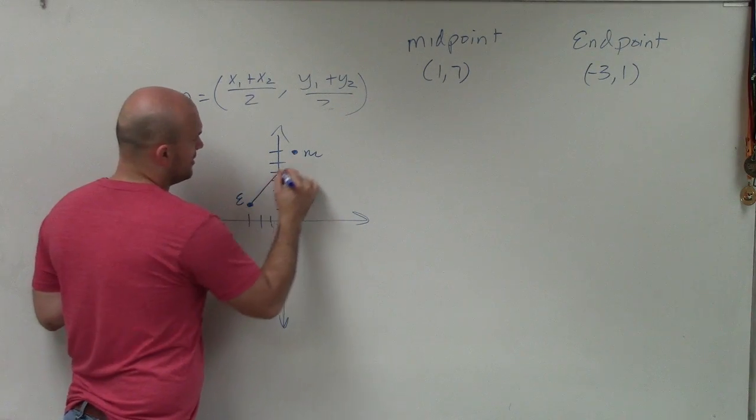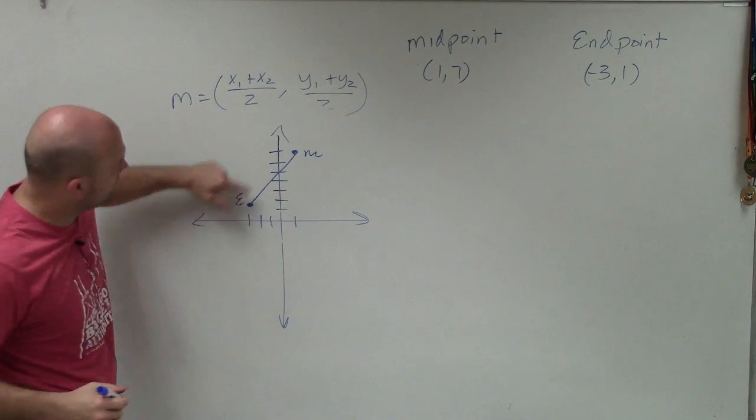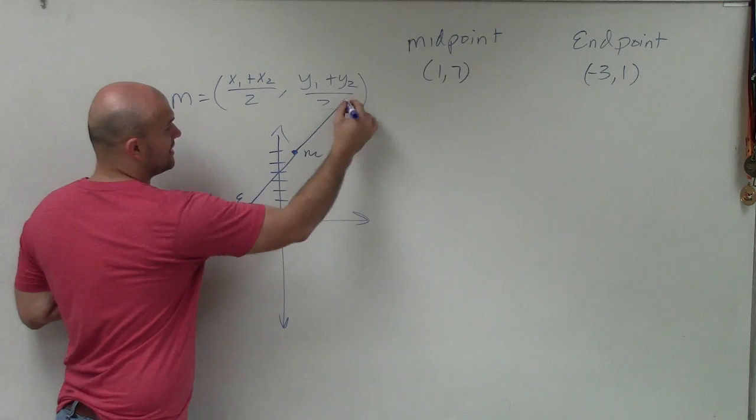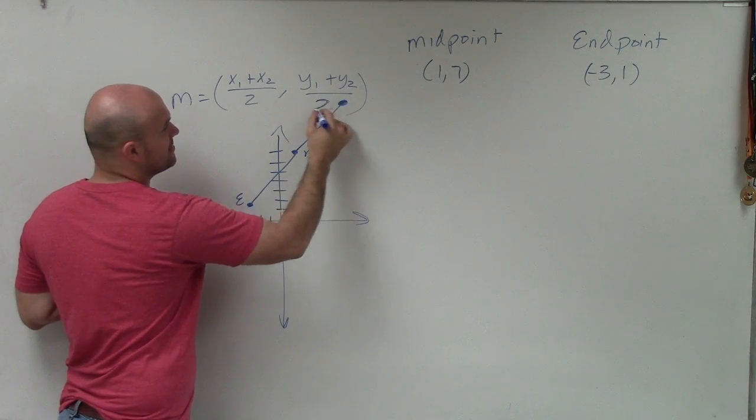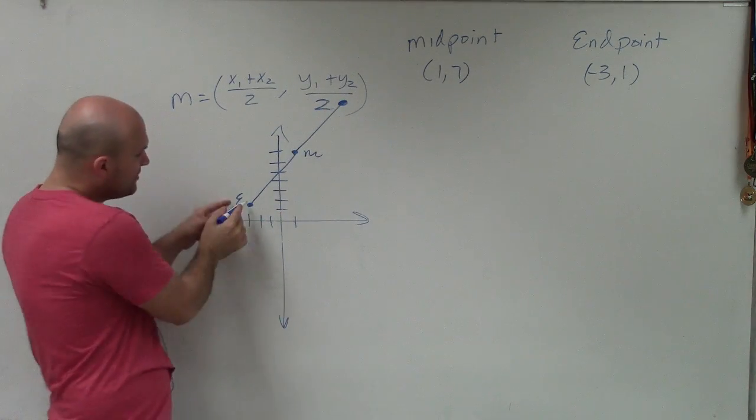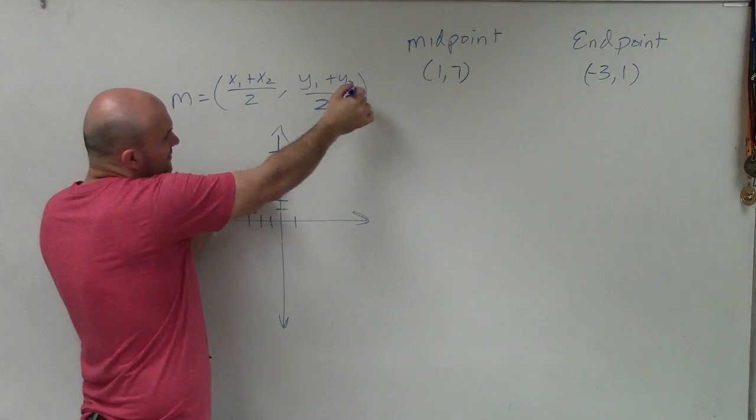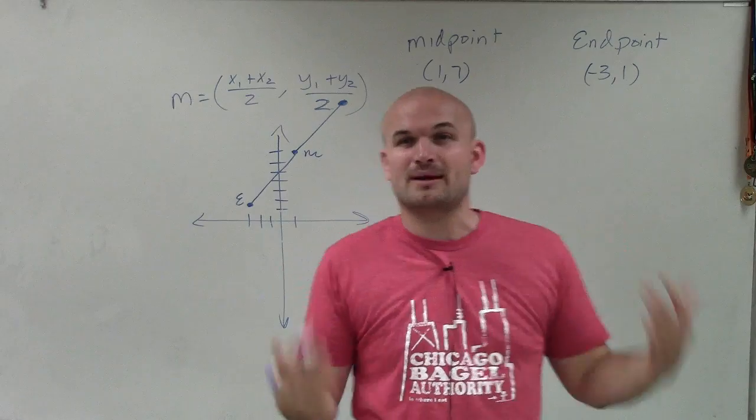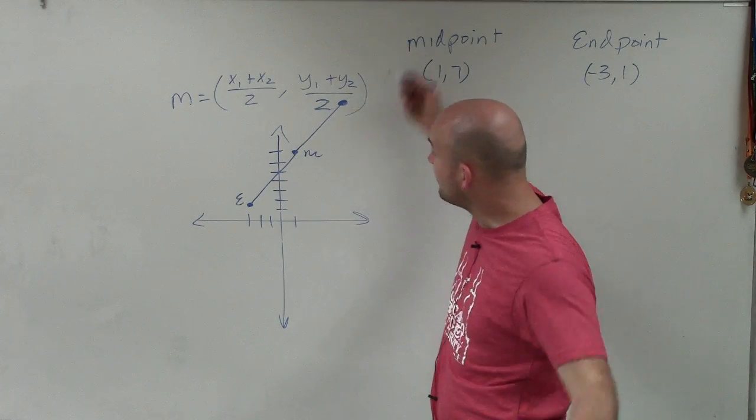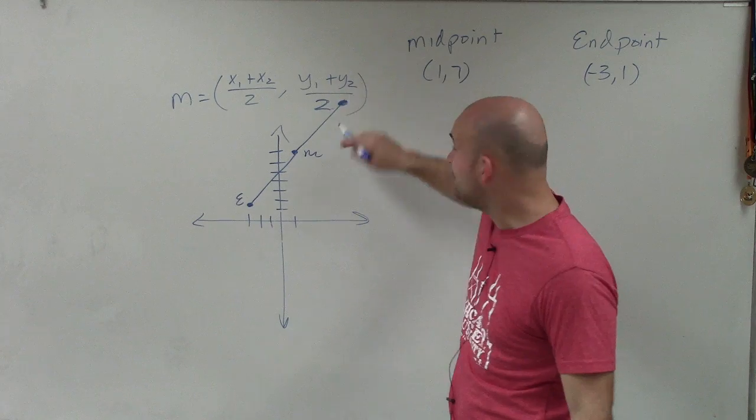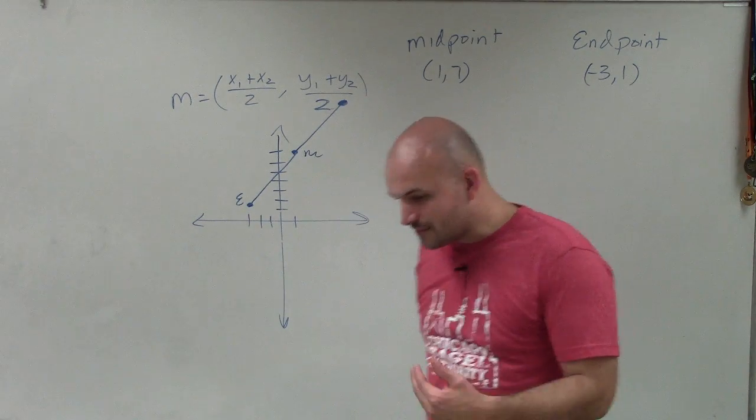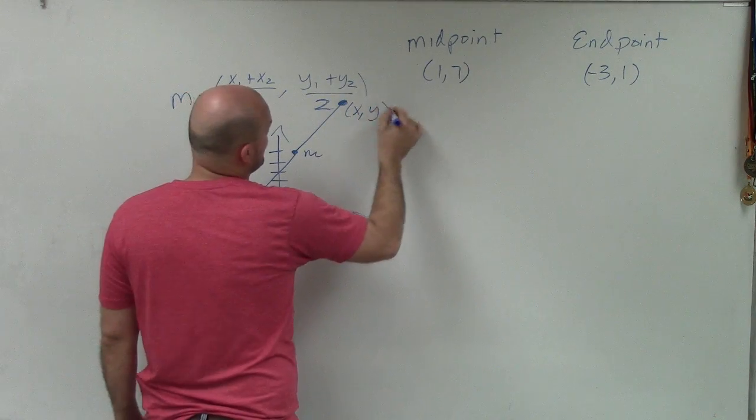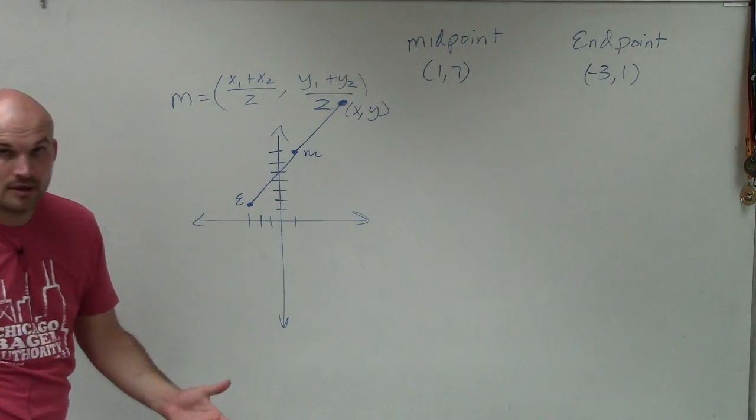All right, so if we were going to look at this, we can say from here to here. Now, again, to find this endpoint, I can kind of estimate it's going to be somewhere over here. Right? We know this endpoint. We know the midpoint. But we need to figure out what this point is. So going with the understanding of what a midpoint is, it's directly in between your two endpoints. The problem is, we just don't know this endpoint. Now, what I can do is say, this endpoint is going to be some x and y coordinate, which we do not know.